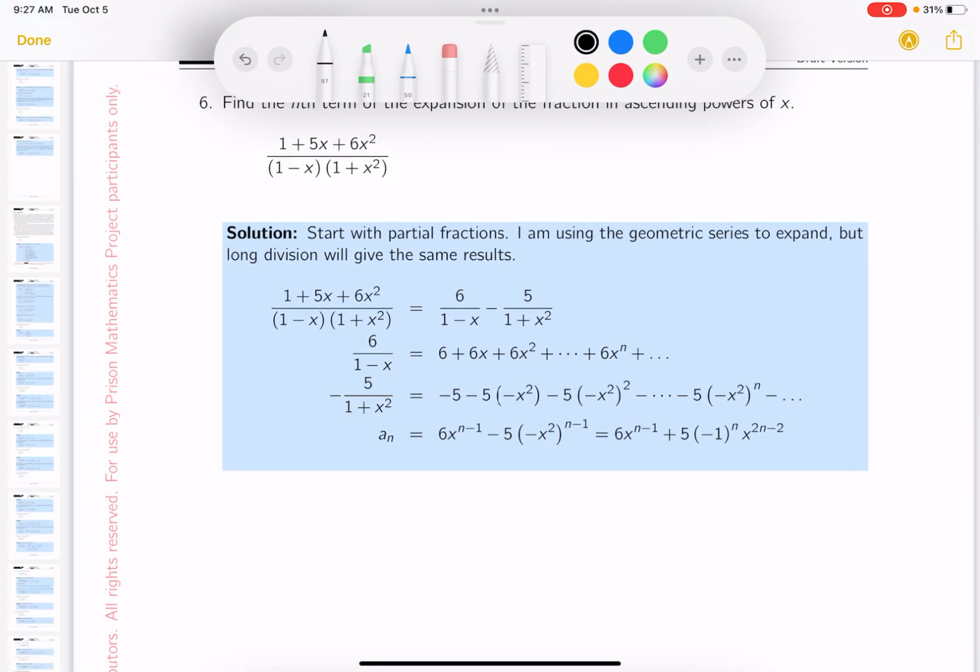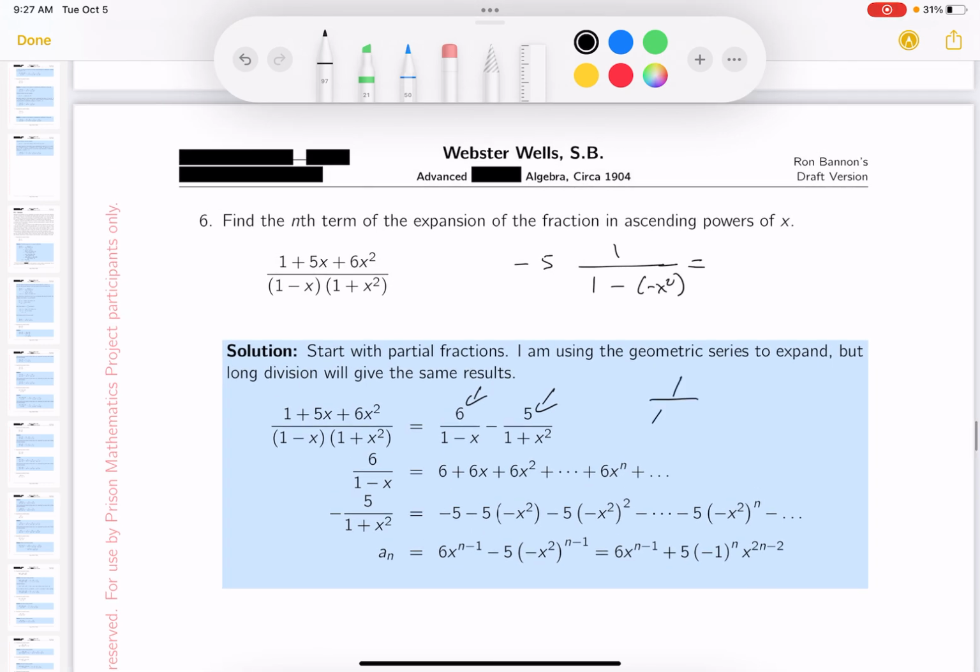What's tough about this one over here? Well, this one looks really obvious to me, but this one may not look obvious to you. What's going to be? Minus 5, 1 over 1 minus, let's write this down, minus x squared. All right, if you write this down, what is that? Well, it looks like the pattern I'm expecting. What's that pattern? The pattern's this one over here. It looks just like it. What does this look like? 1 plus u squared, da da da da da. Let's put this down. Minus 5. What do you get? 1 plus, well, what's the u? It's minus x squared. Plus minus x squared plus yada, yada, yada.